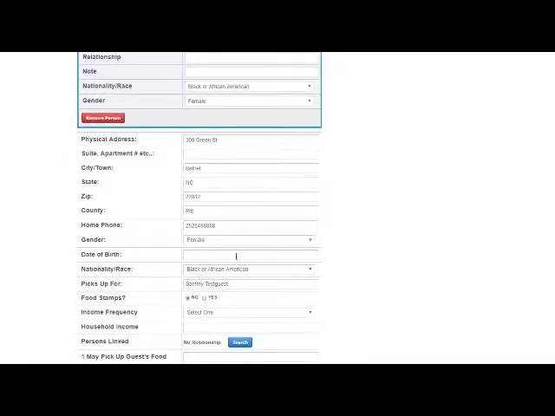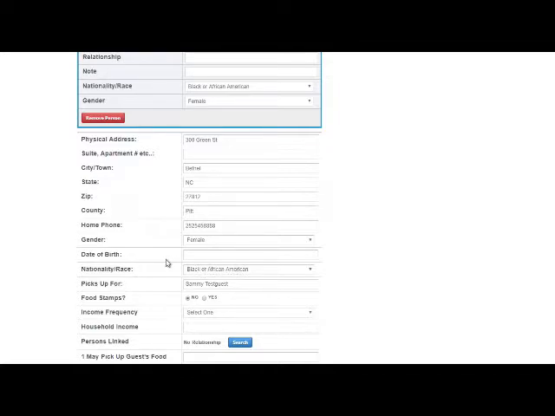Now we get date of birth, which we've not been collecting in the past. In order to keep this data valid, we do need to know Mary's date of birth. Now I know for some of our clients this could be complicated. If there's any question at all, use the right year and put in January 1.